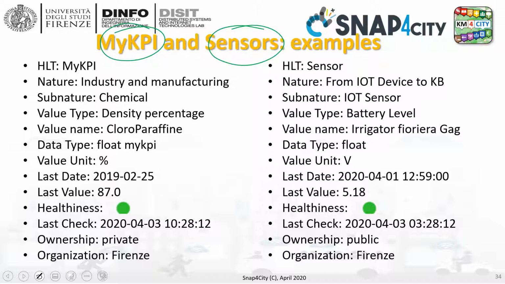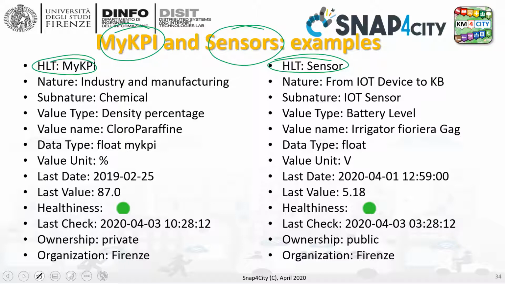For instance, they have a different high-level type, MyKPI or sensor. Nature could be different, industry and manufacturing on one side, and on the other IoT device. The subnature: chemical or IoT sensor. Value type: density, percentage or battery level. Value name: chloroparaffine is the kind of name of the variable measured. Data type is float.